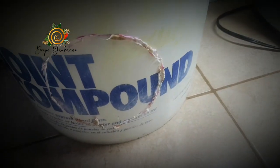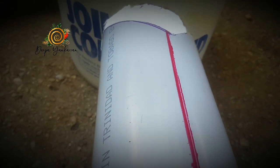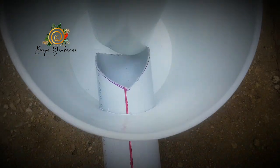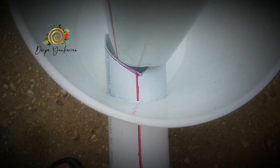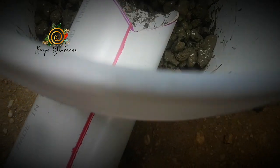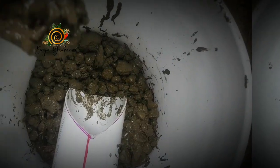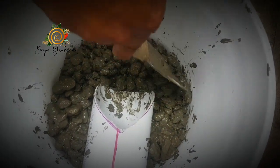I'll just remove this now, and then I'm going to put the PVC pipe through this hole. So here we have this hole there. You're going to put the PVC through this, like so, just about there, and then the other piece is going to come right there. So ideally it is supposed to connect a little better than this, but we don't have the tools to do all the cutting, so we improvise by drawing lines. So this is the basic idea.